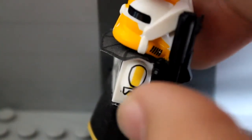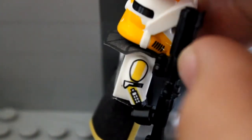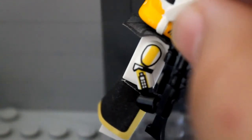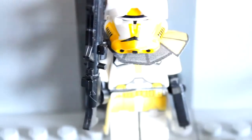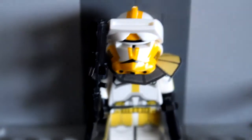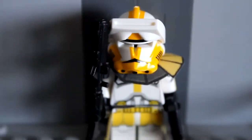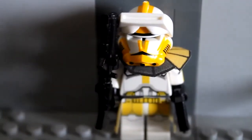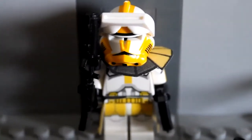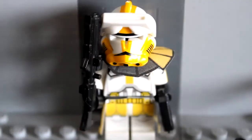Just like all of the older premium customs, you have this nice little detail on the arms here. This is actually kind of more equivalent to the newer premium customs, with the nice little detail on the control panel on the right arm here. And really, that is it for the custom. Still a great custom. I would have loved to have received the printing on the top of the micro binoculars, but overall I'm really pleased with the detail on this custom and I wish I could have got him when he first came out with Commander Cody and the older premium customs.